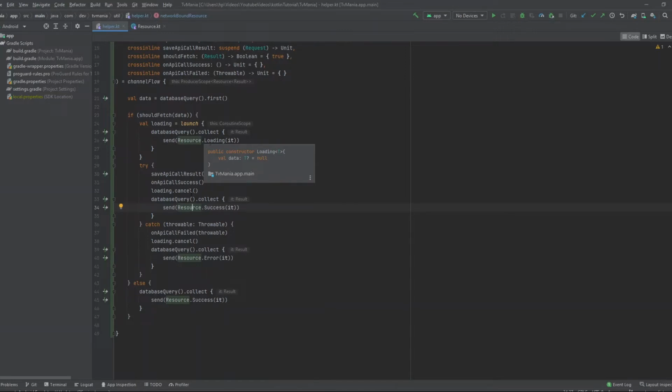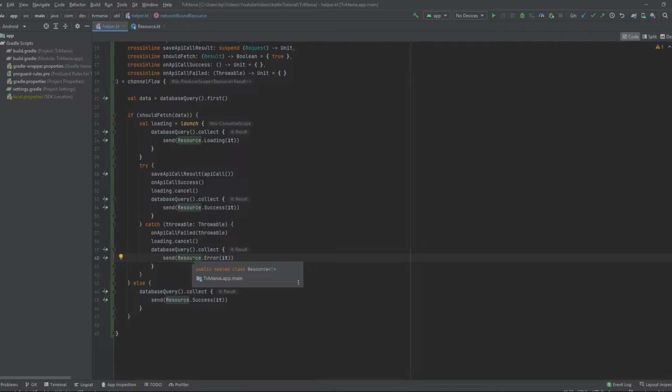Now, on the other hand, if we have any exception, we will call on API call failed with the throwable. We will cancel the job because the operation is done, and we will send another resource type, which is resource.error. With the same principle, while we are fetching the data from the API, we will show the user the old data.